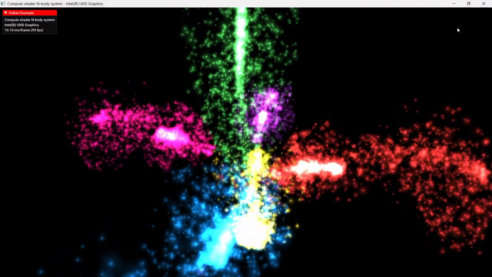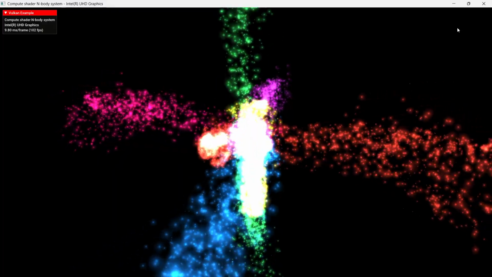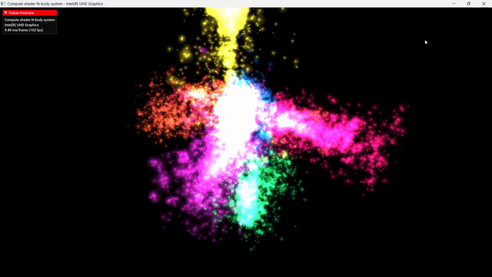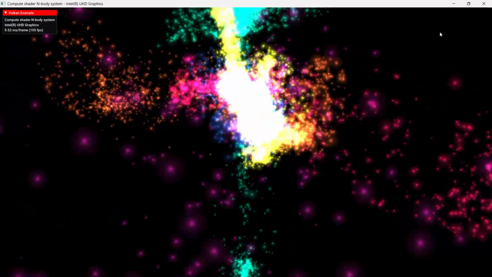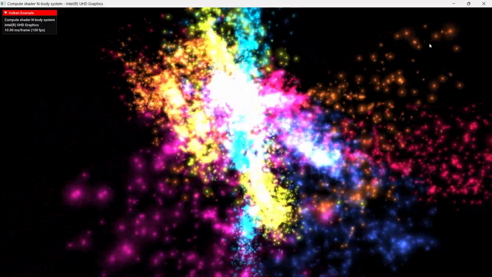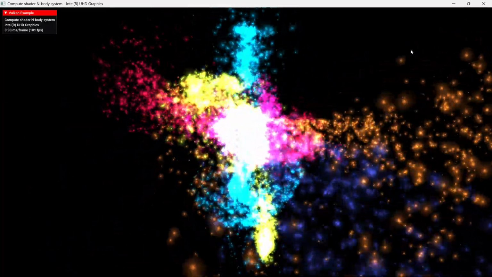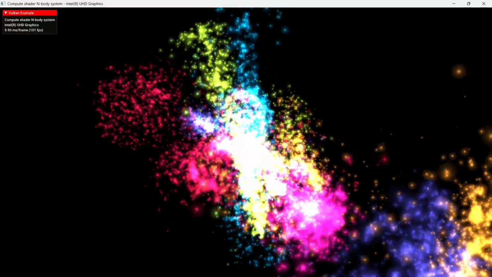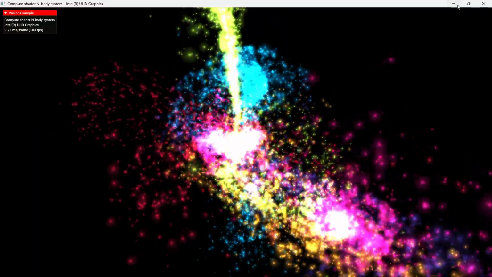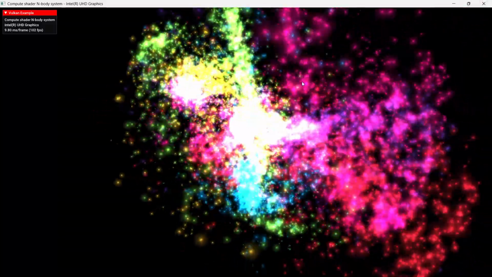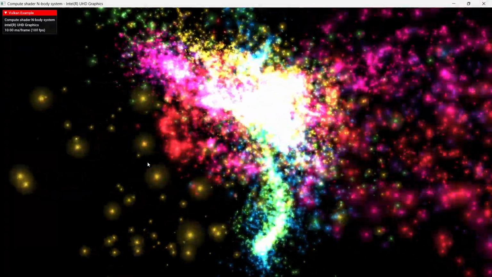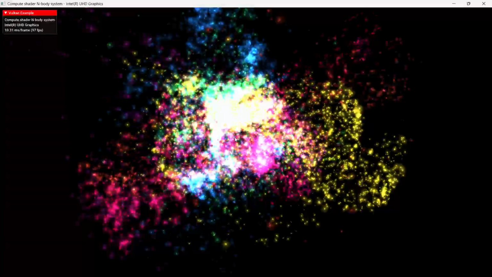Just so that we go through the process of creating new particles and seeing them move, right? The reason why I make them move is because I also want to get our hands dirty with the compute side of things. If I just wanted to present particles to the screen that's not moving, it would be a lot simpler and we wouldn't learn anything. But because we want them to move, we have to do a lot more work. Now, the particles that I have over here are not going to be as special and as aesthetically pleasing as this, okay? But the purpose of it is just to learn and understand what's going on.